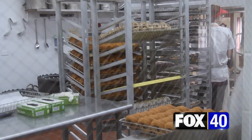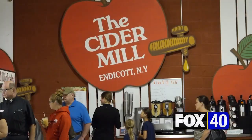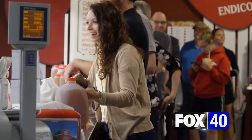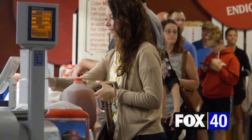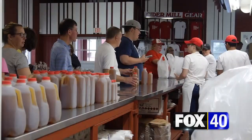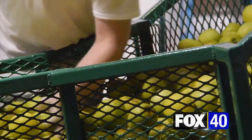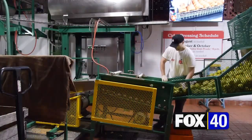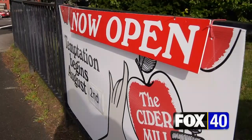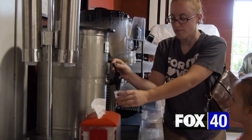That was in the 1930s. Anthony Ciotoli Sr., an entrepreneur, saw the property at 2 Nanticoke Ave. as the perfect place to expand his oil business and enter into the lumber industry. It's just a business opportunity. It just so happened Ciotoli's property came with a mill, and at that point, whether he knew it or not, he just got himself a cider business.